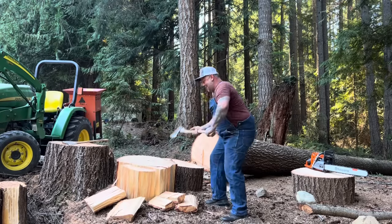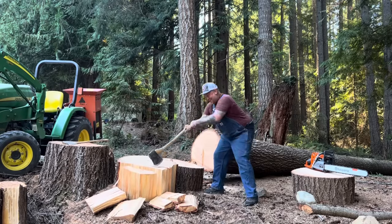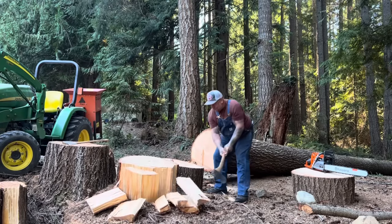See what he's doing here? Looks like Ty's almost been watching the channel a little bit here lately. Oh, look at him. Talk to me about that axe.